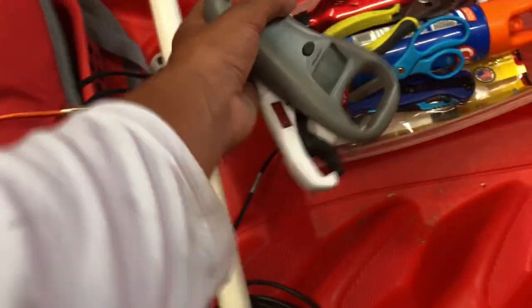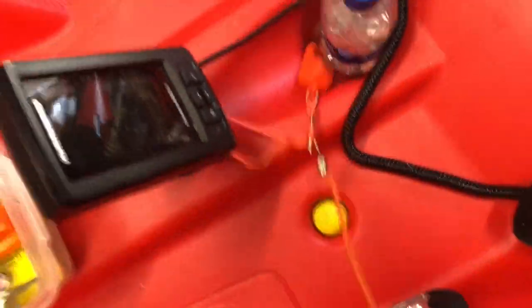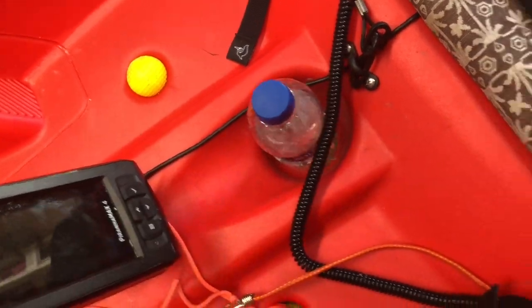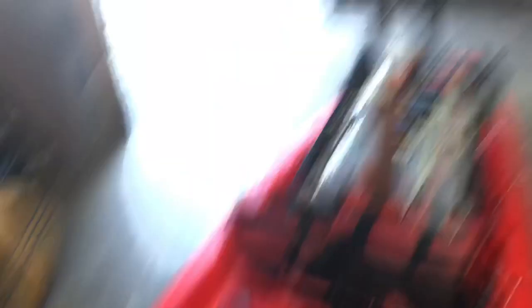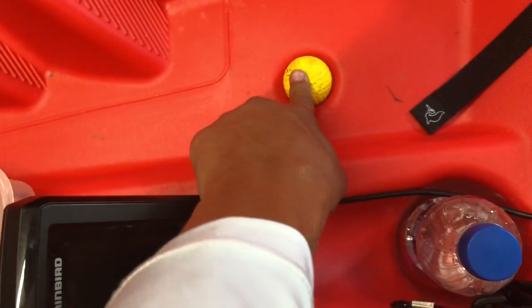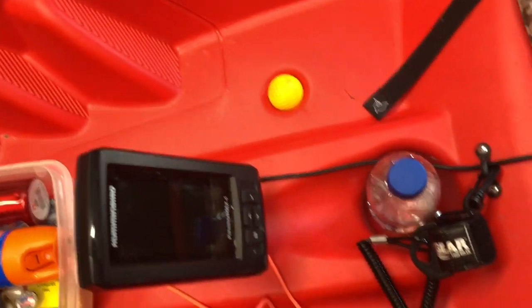Got some pliers if I need them. My scale basically just chills right here — I'll probably organize it later. I have a whistle; you always need a whistle on the water. I used to just keep it right here. When we're traveling I just put this around my fish finder so nothing hits it, just in case a rock comes by. Got my water — always need to stay hydrated out on the water if you're staying the whole day. Got my paddle leash right there and my paddle, so when you're fighting a fish you can just throw it out and not worry about it.